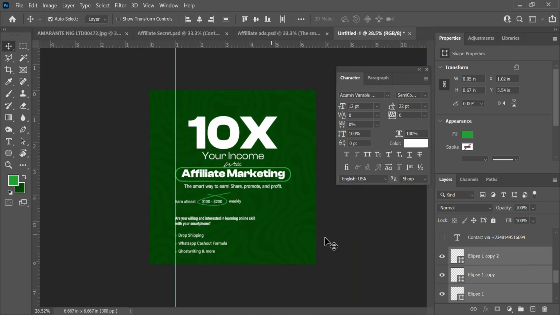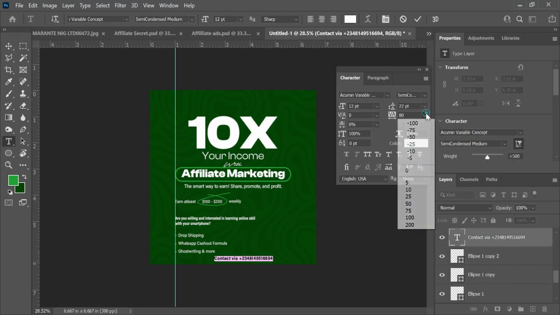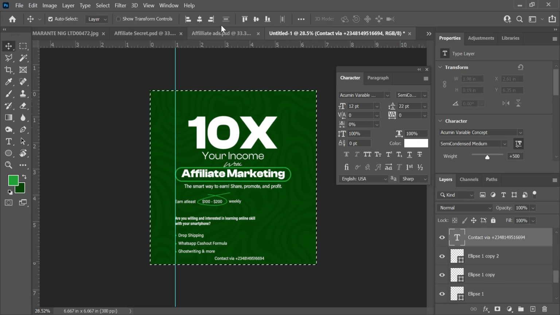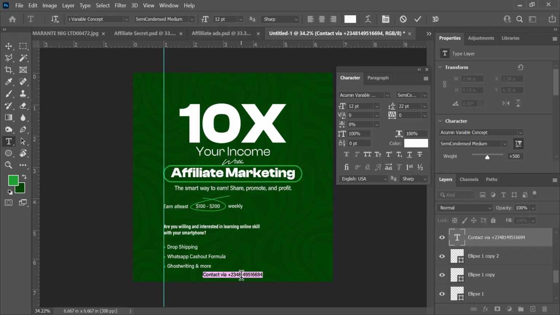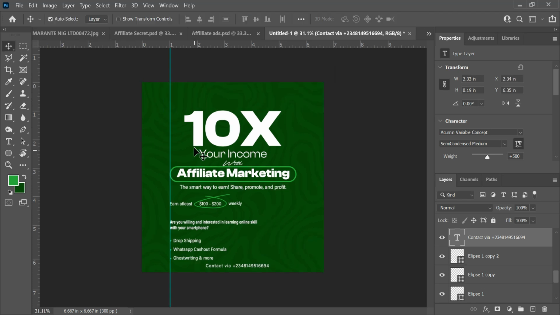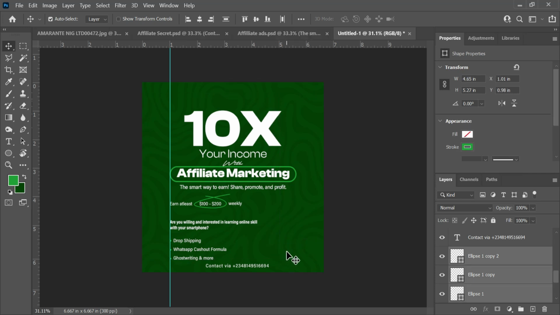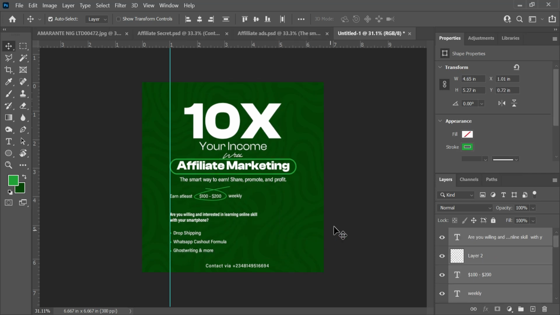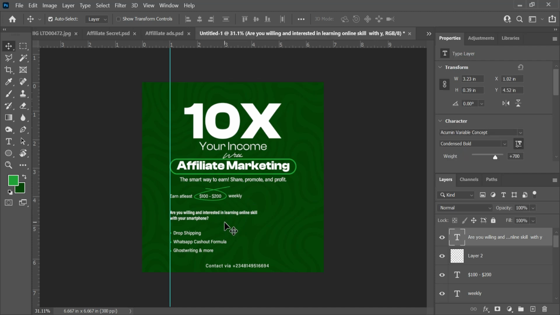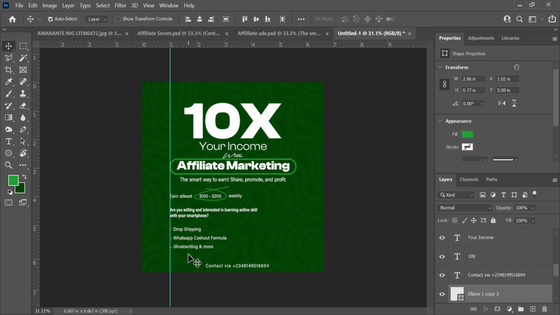So alright, the next thing now is for me to bring the contact, which is this. So I need to also make it 0, then I need to centralize it. Okay, I think I need to just give this like that 80. I think it's fine like that, so that it can easily be seen. So after this whole thing, I'm going to highlight everything like this. Then I'm going to move it up. I think this is fine. So I'm just going to move this up a little bit too, and also move this up a little bit. Yeah, I think this is fine, so that there will be enough breathing space.